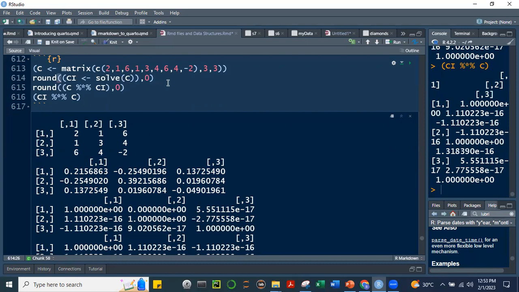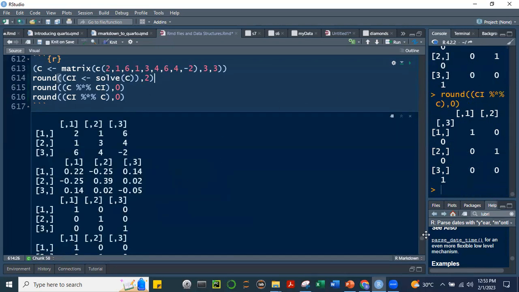Let's see if we can use the round function here. This one also, round. Let's round the answers to no decimal places, or for this one, let's make it 2 decimal places. At least for this, and let's see. All right, take a look at this.